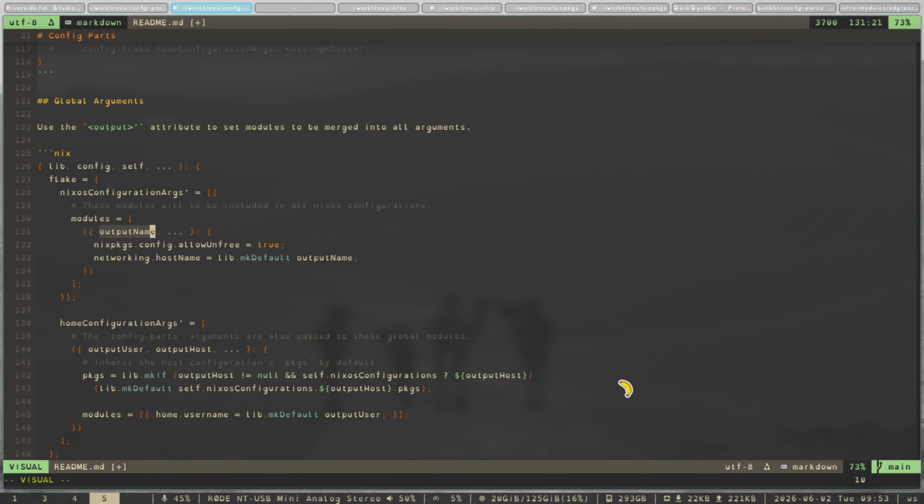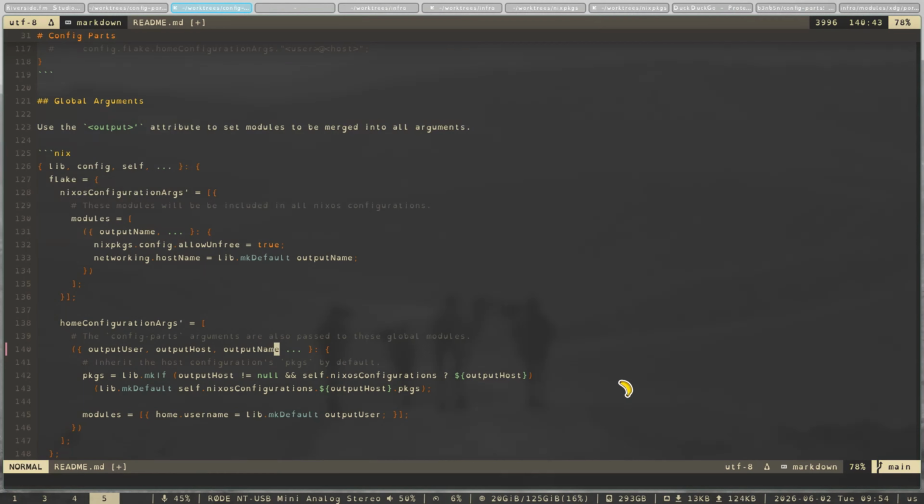The benefit of this is that you get the name and you can set it globally as well. If you also look at the home manager configuration args right below it, output user, output host, there's output name in there as well. I just didn't write it, but they're available at both levels.